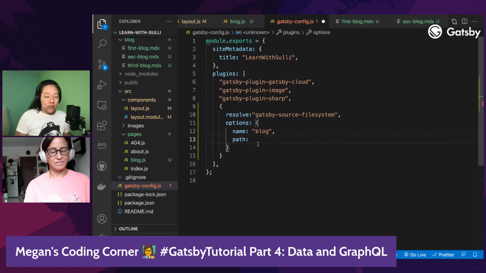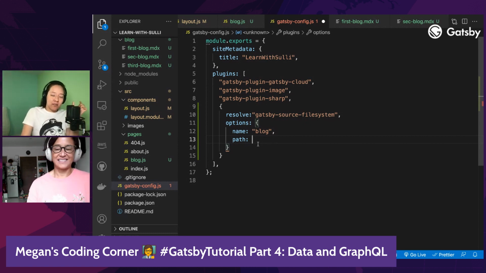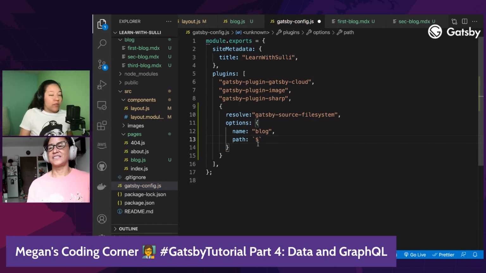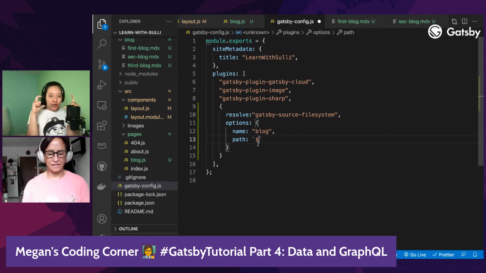Because we want to source files out of our blog folder, you're going to pass in a string, but the backticks string, with a dollar sign and curly brackets to say inject the value of a variable in here.